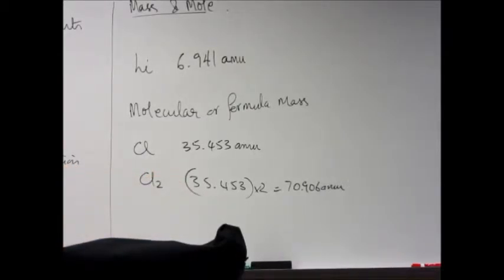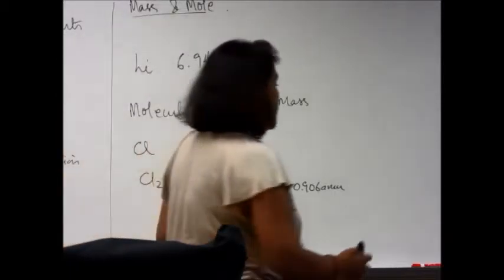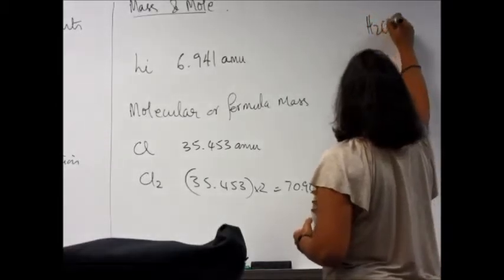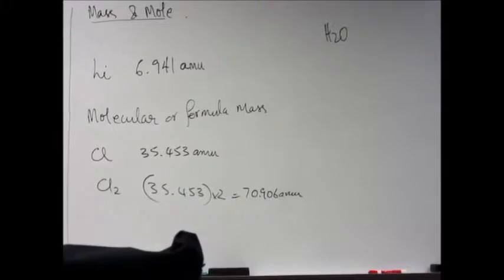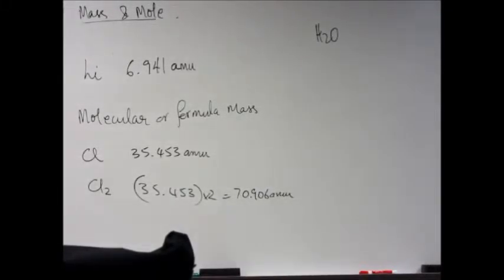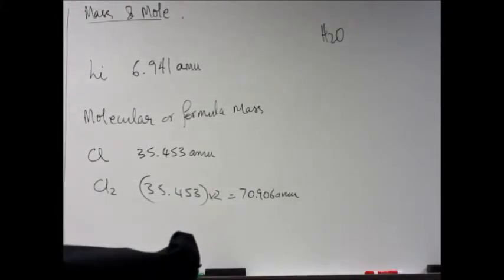One of your first tasks for this chapter is to just calculate these masses. Which means that you really have to have good nomenclature. If your nomenclature is not good, then your formula is not going to be correct. So if you don't know the formula for, let's say, water, then you don't know that you have 2 hydrogens in there and 1 oxygen. I should probably give you a list of some common molecules, because water, we called it dihydrogen monoxide. So I should give you some common names that you will encounter.